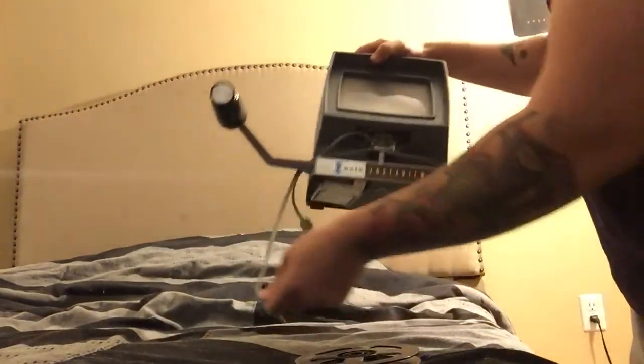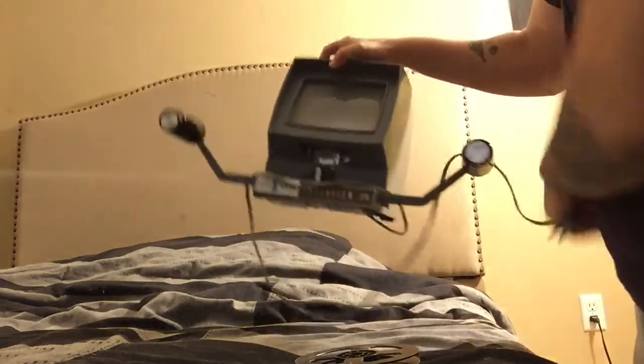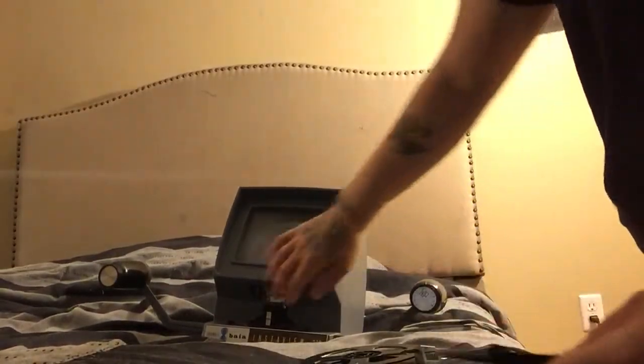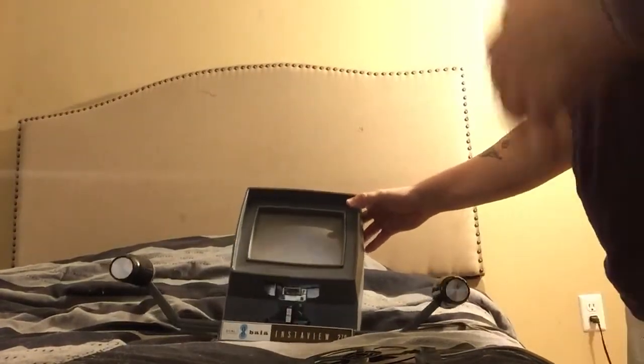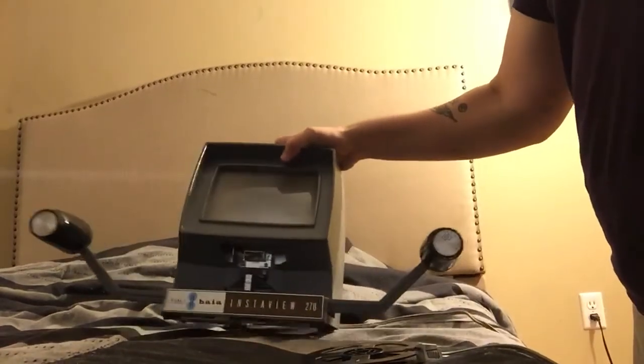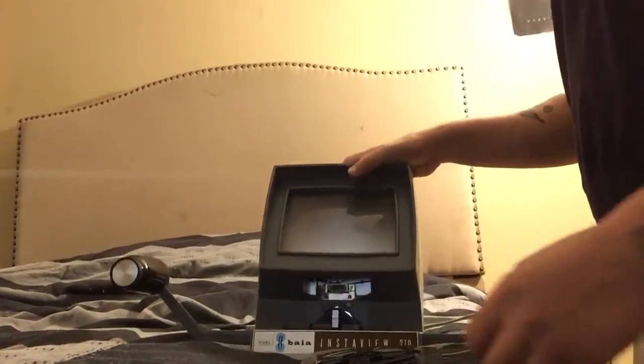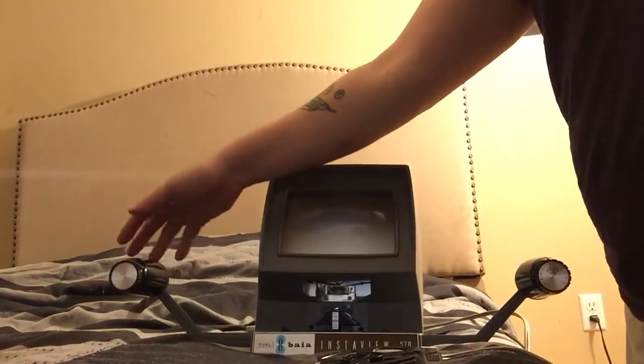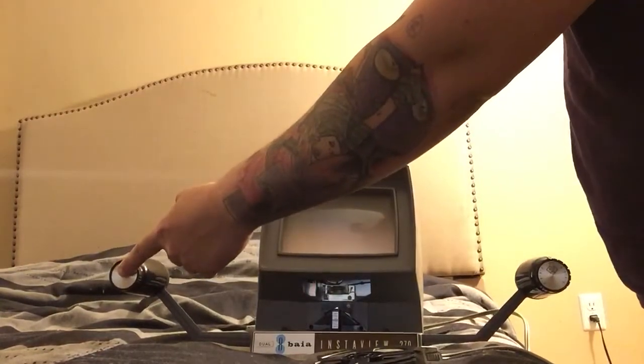So here it is. It's the Baia Instaview 270. This one, surprised, still works. There's a metal piece that goes here, but it has a tendency to come out a lot, and it really has no purpose as far as I know in the functionality of it. So we'll leave it like that. This right here is where you want to put the movie or the tape that you are about to play. So if you're facing it, this is the left side. This is the right side, if you're facing it.